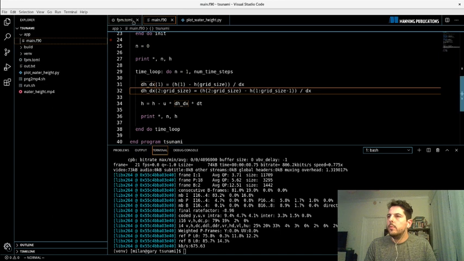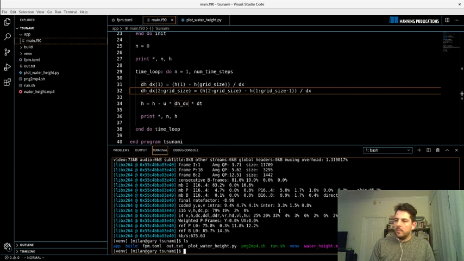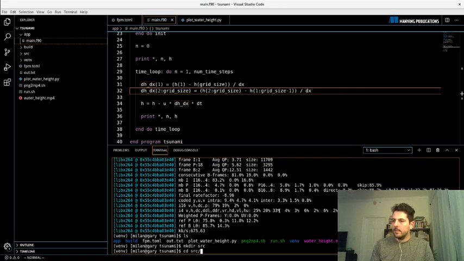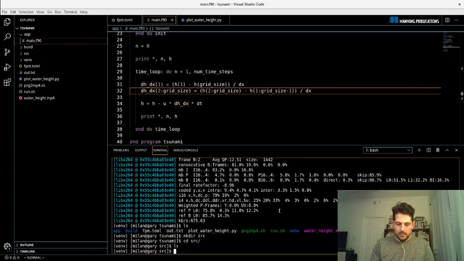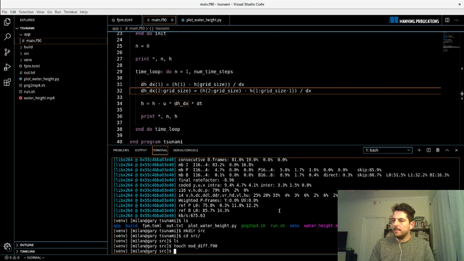And to do this, I'll basically make a module to contain the function. Now FPM assumes modules to be in src, and I'm gonna call my source file mod_diff.f90.